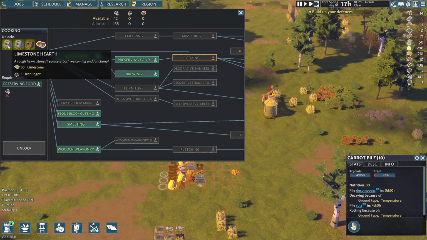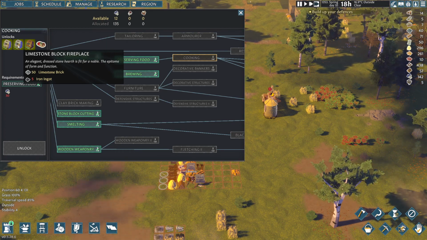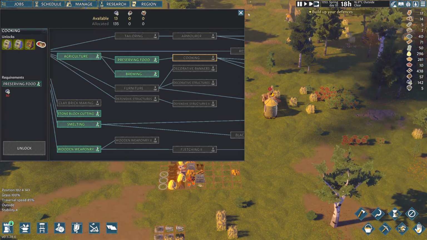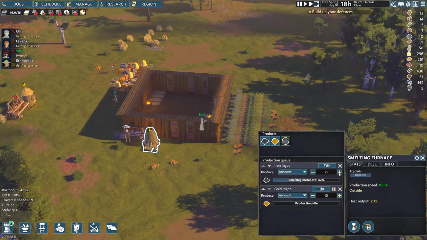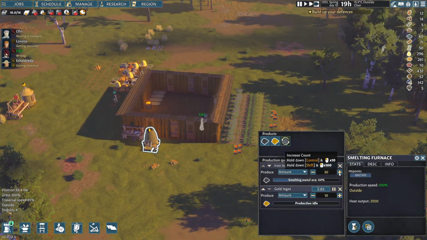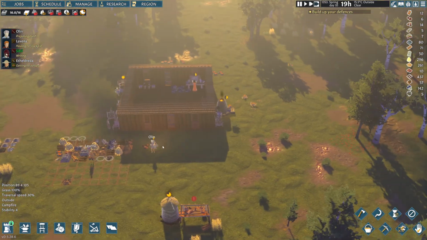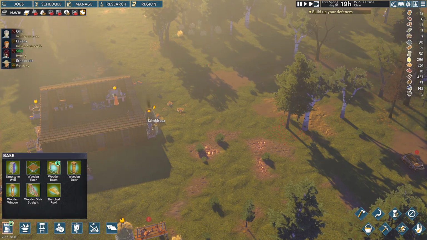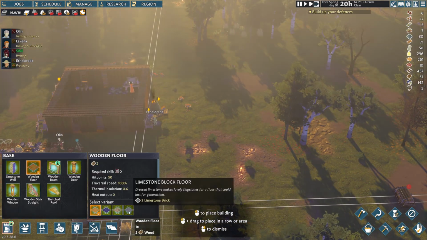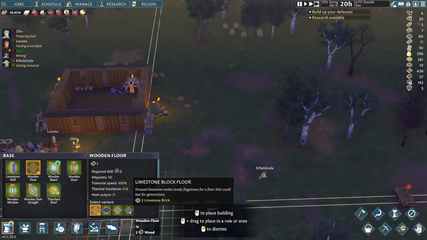An elegant dressed, the epitome of form and function. And we need iron ingots, so that's good to know. So we're gonna upgrade this to 30 for that. Alright, the other thing we can do here is, what do we want? We can do limestone block floor. Dressed limestone makes lovely flagstone for floor that could last for generations.